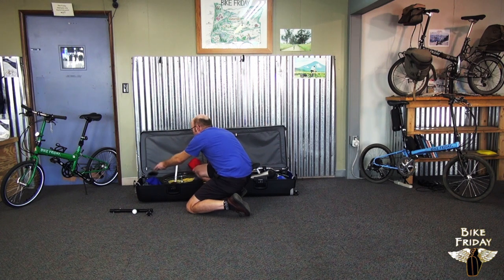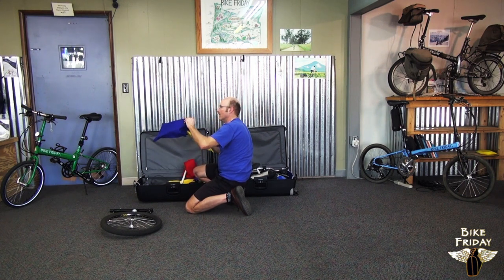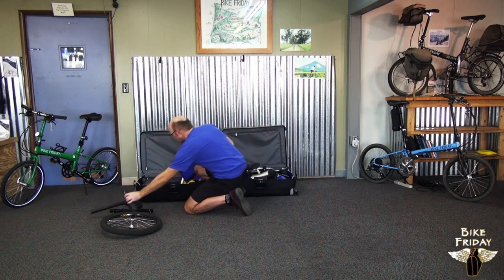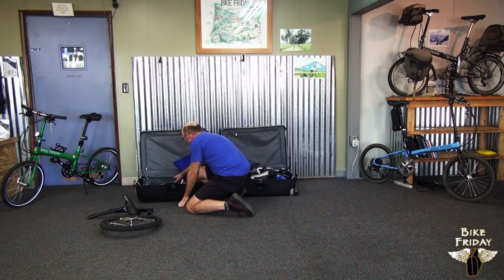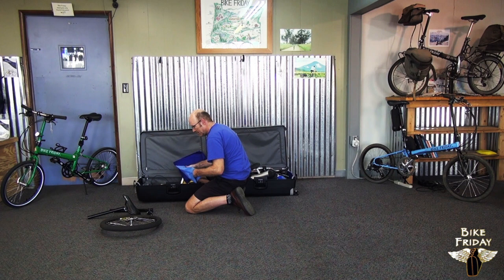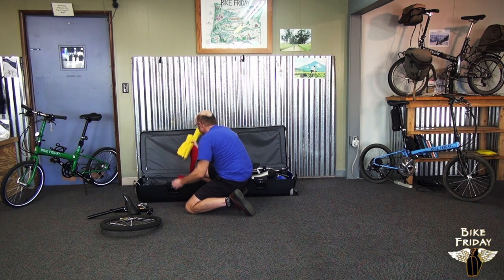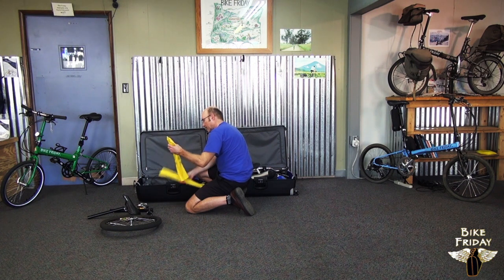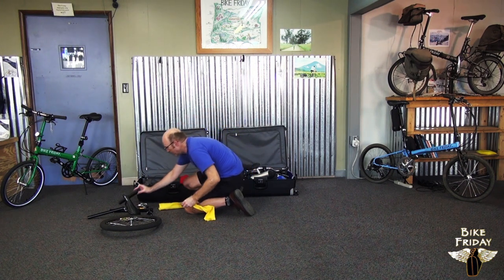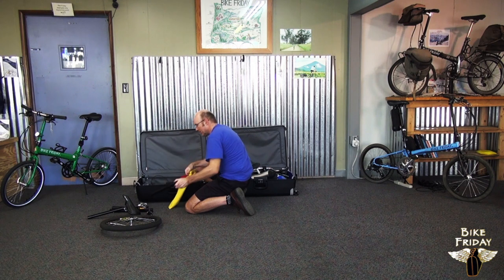Crush protector flange here. Take off and get this front wheel out. And this is a saddle bag and then the seat post. It doesn't really matter whatever order you take these out, they're just going to be in there however they got put in. Got a bag with pedals in it. All these bags should be labeled with what's inside of them.